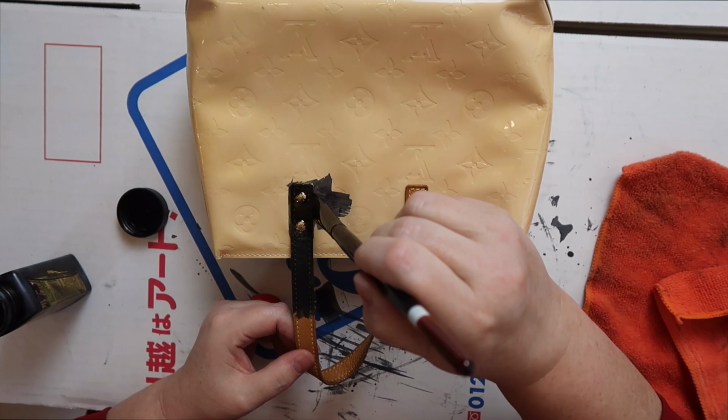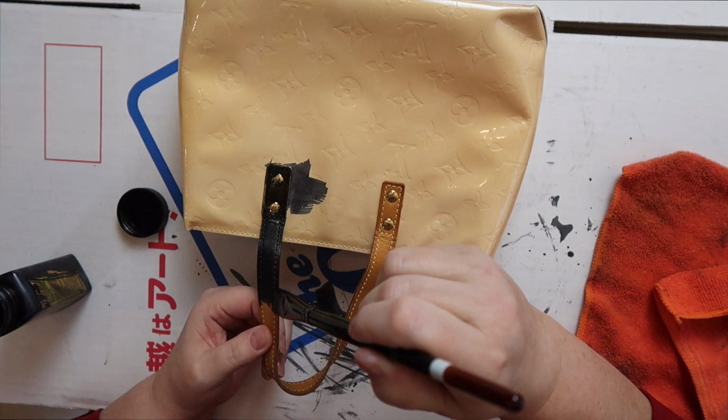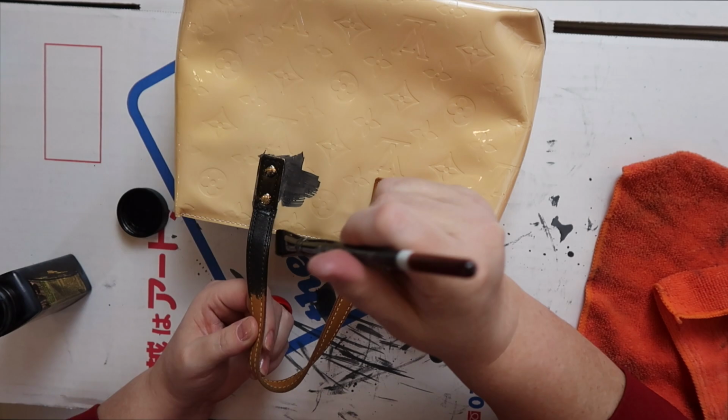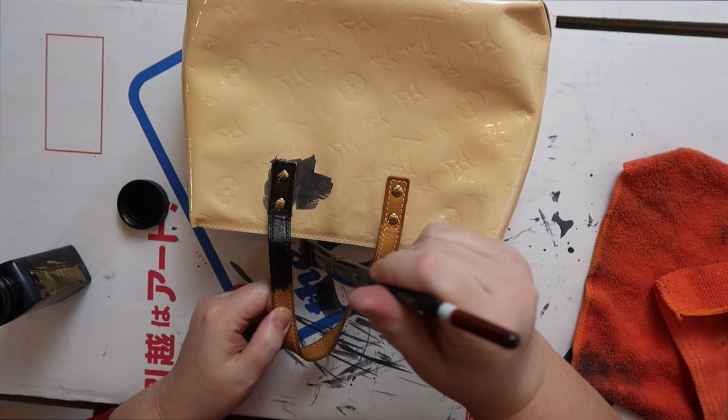This is just to say that if someone messy and sloppy like me can do a good job, then you can too, if you wanna do a project like this. It doesn't have to be a Louis Vuitton bag. It can be any old bag that you wanna bring to life and make more useful again, because light colored bags do stain, things do get old looking, and dyeing your product can make it look good again, right?